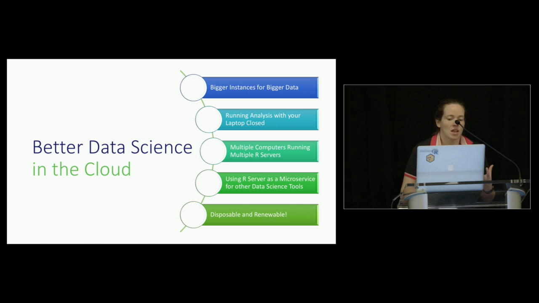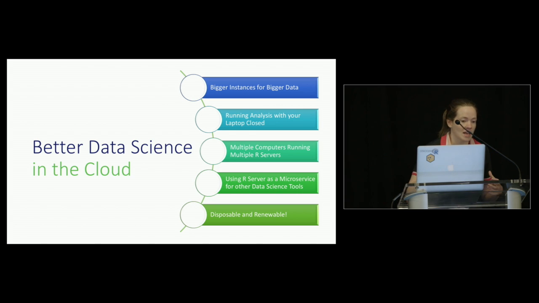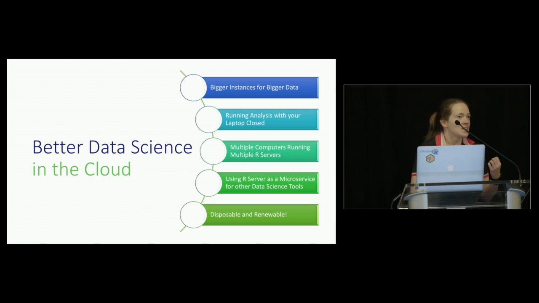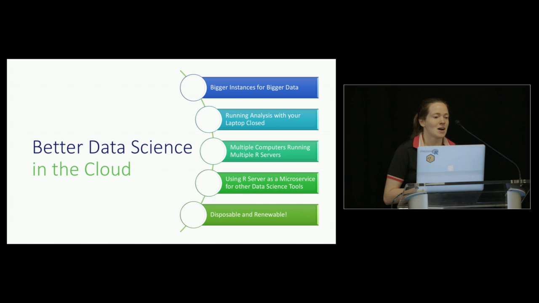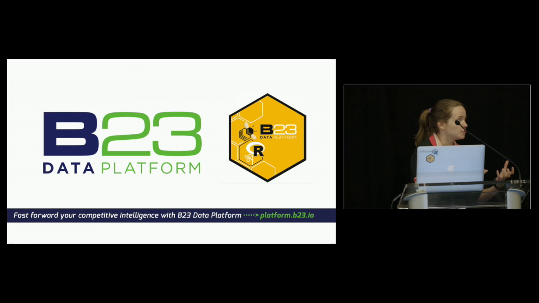The idea that these instances themselves are disposable and renewable resources is powerful. If I want to come in one day and launch R server and Shiny server and then hack one apart to install Node.js on Shiny server so that semantic UI can make one of my Shiny apps look prettier — I can do that. I would never risk doing that to my laptop because I'm not a computer scientist, I'm a data scientist. Having these disposable instances makes me a braver data scientist and lets me use my tools in a more powerful manner. If you're interested in any of this, please check us out at our booth — B23R is available for public use at no extra cost, and we'd love to hear your feedback. Thank you.